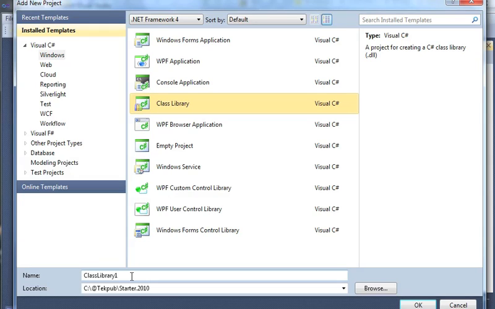Now, I know that most companies might have naming guidelines. Of course, stick with those. But if you don't need to, well, hey, just call it something simple like tests. Well, in this case, I'm going to be doing behavior-driven development, which I'll talk about a little bit. So instead of calling them tests, I'm going to call them specs, and I'll tell you why in just a second. So this is a regular class library.